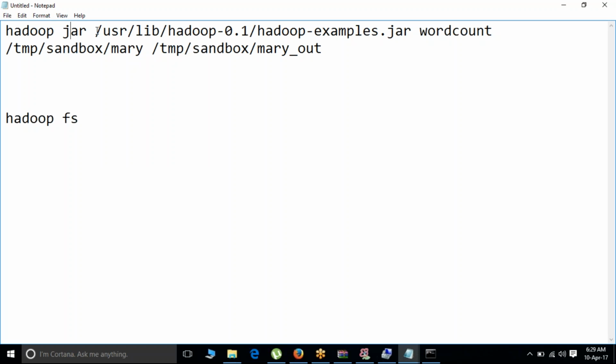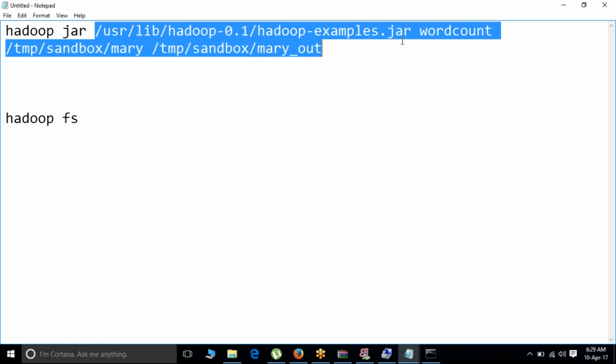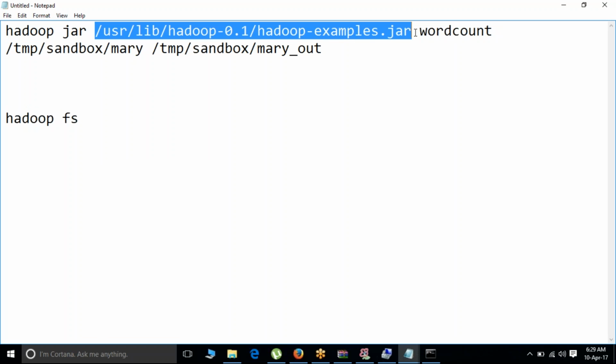When your intention is to run a jar file, then you need to specify where that jar file is located. That may be anywhere on your local file system. With hadoop jar, you should tell where that jar file is located on your file system.